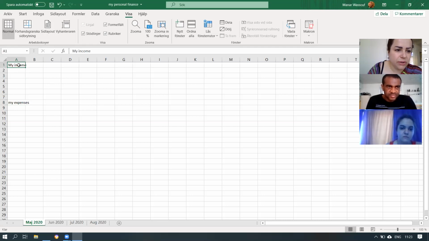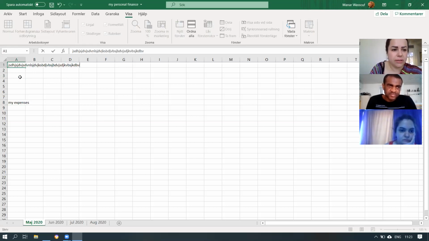In my income, of course, when you click on this, as you can see here, it shows that this my income is expanded on 2 cells, but this is not. It's 1 cell only. For example, I will write something long. Can you see it?